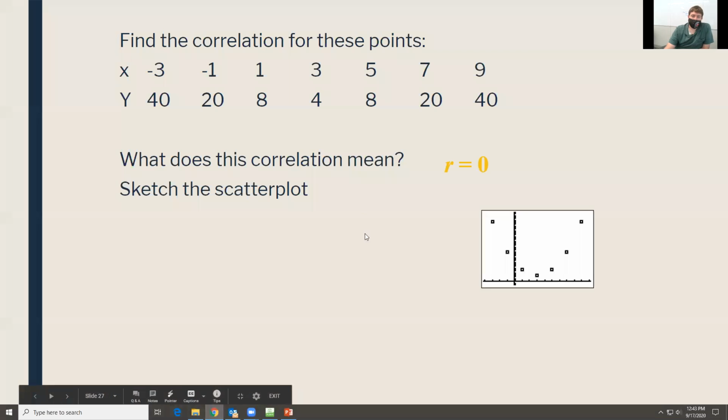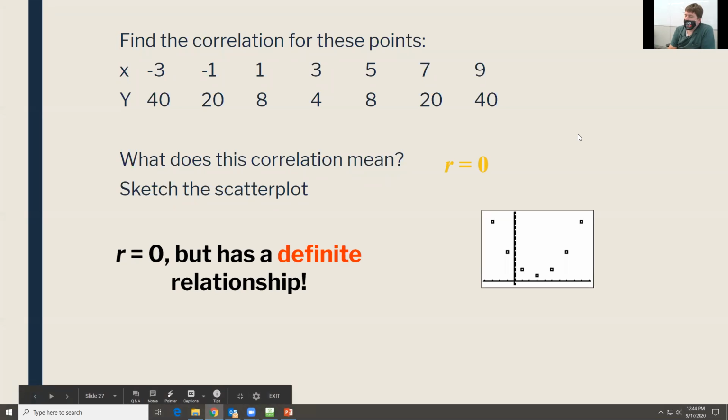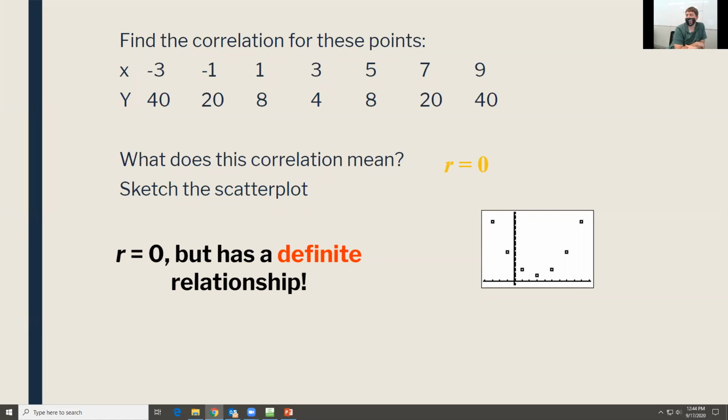So just be careful when you get your R. Don't get too excited and be like, oh, there's absolutely nothing there, and move on. There could be a relationship still. Maybe we just identify that in our problem, say, it's not linear, but it is quadratic, but because we're not dealing with that right now, we're moving on.